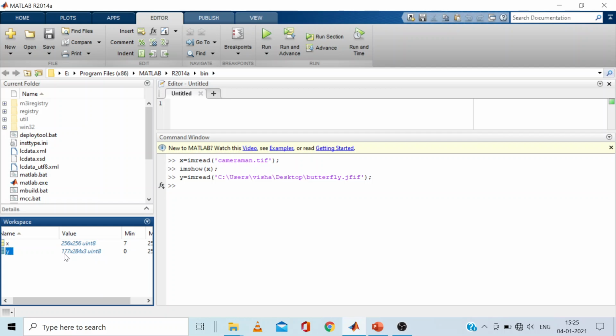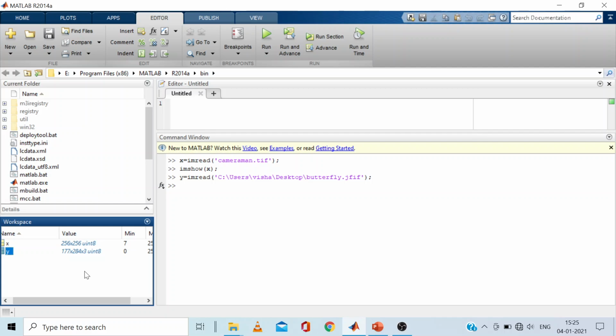177 by 284: again we know the first is showing the number of rows and the second, 284, is showing the number of columns. After that, the 3 shows that this matrix contains color data, a color image. Why does the 3 indicate a color image?